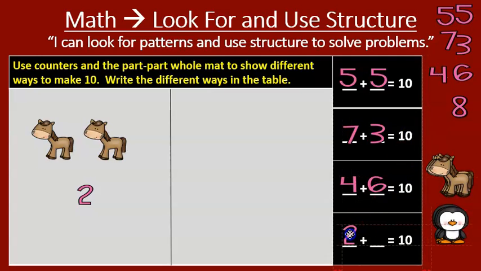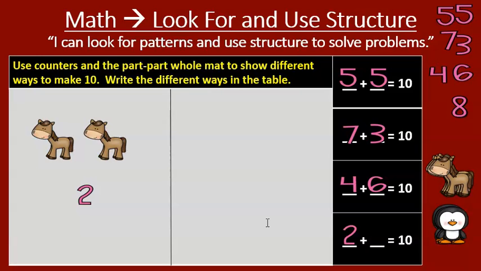Good job. So we can put 2 here now, okay? So look, 2 plus another number has got to equal 10 again. Same thing. So now we got to put penguins here to get this number and this to equal 10. Now here's what we're going to do, okay? We're going to start from number 2, and then we're going to count like this again. 2, 3, 4, 5, 6, 7, 8, 9, 10.